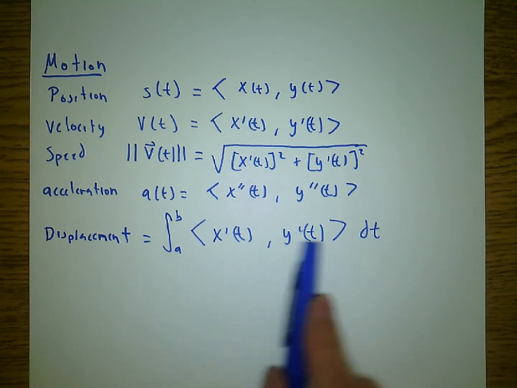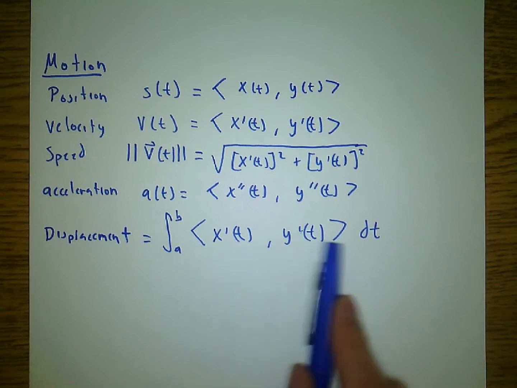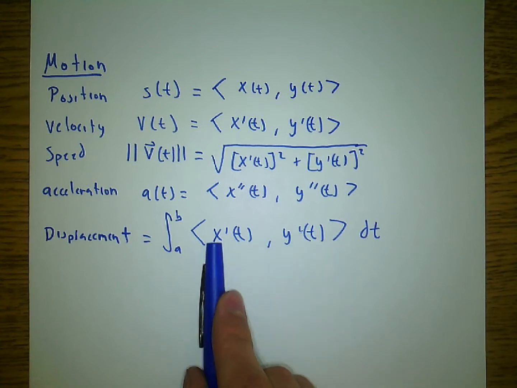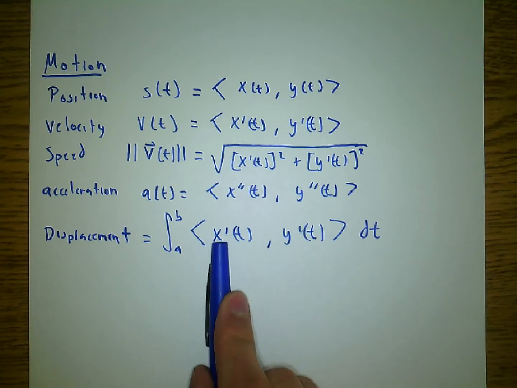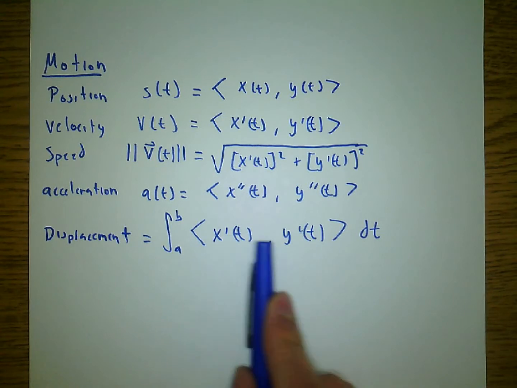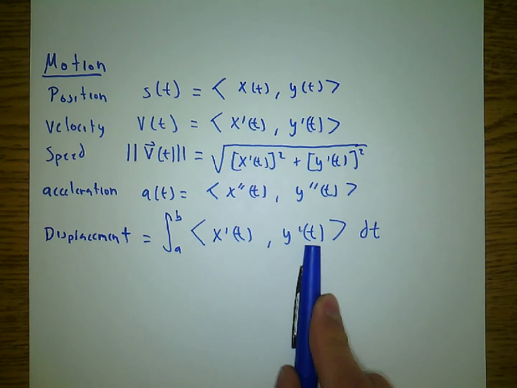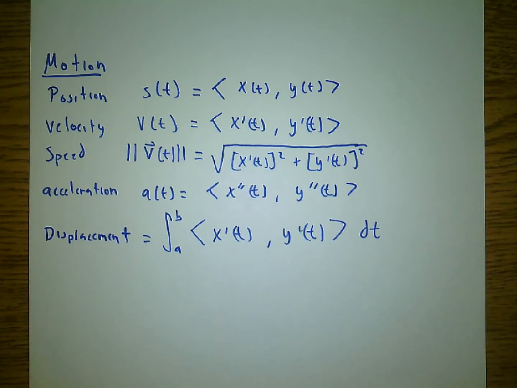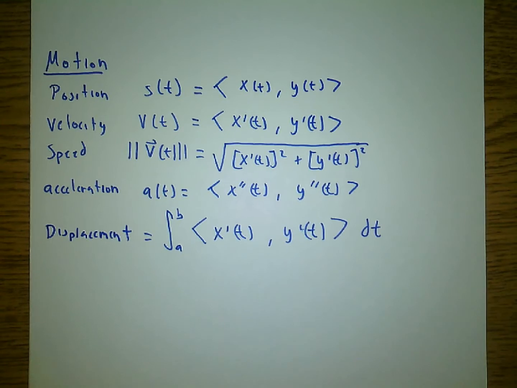Because what's going to happen is you're not going to get the displacement of them together. You're going to get the individual displacement in the horizontal direction, and then a displacement in the vertical direction. But together you can use that to find out the new location. Does that make sense? Okay, I'll take that as a yes.